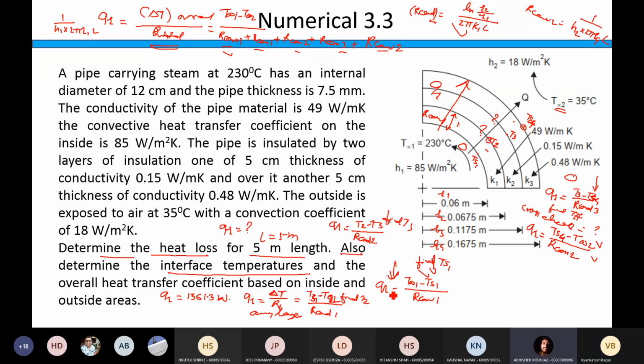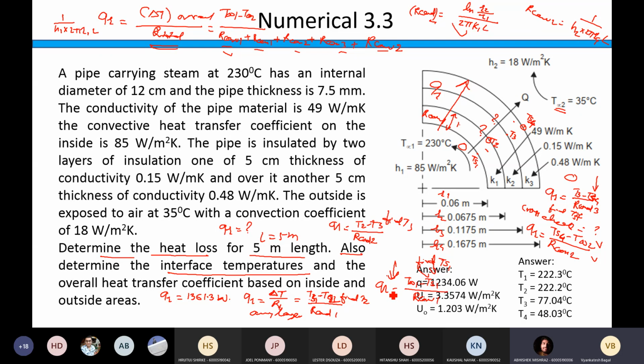So can you project the answers of QR, TS1 and TS2? I am going to project all the answers, QR as well as the temperatures. Look at this. See, the Q result is 1234 watt and not 1361. Or I may be wrong. If all of you are getting 1361, that's fine. No, sir. 1234.95, sir, is coming. Who is getting this? Name yourself. Harshal, sir. Harshal. Yes, so this value is correct.